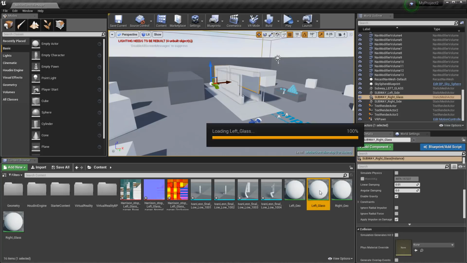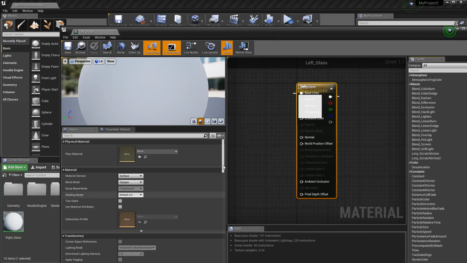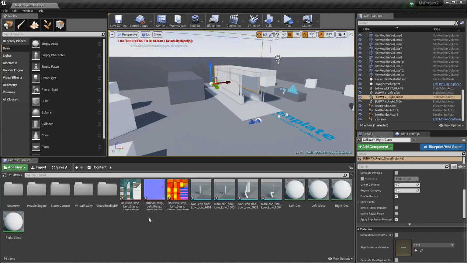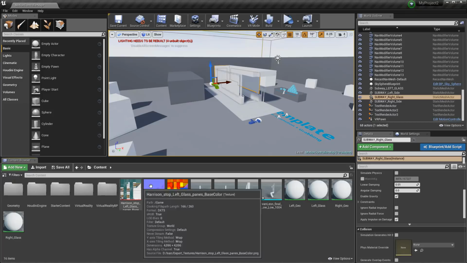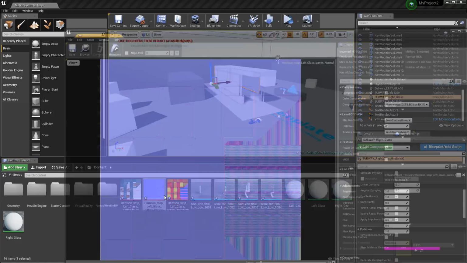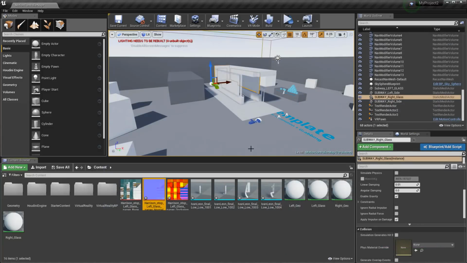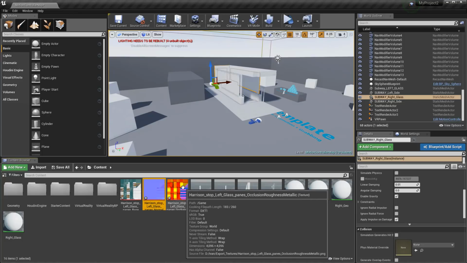I'll double click it. This opens up our little icon here, and we want to start dragging in those texture files. But before we do that, we have to make a couple adjustments. This guy right here, this normal map, you double click it, you'll see that the sRGB has been turned off. This has to do with LUTs, lookup tables, color space correction. These values cannot be brightened up by an sRGB gamma curve, so we want to make sure those are off. I could go into a whole lesson about sRGB.